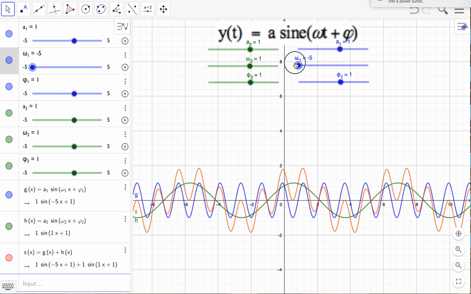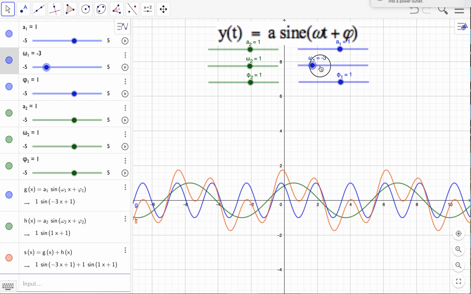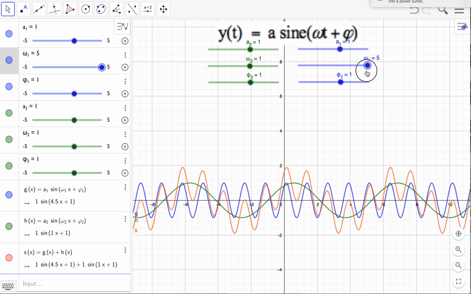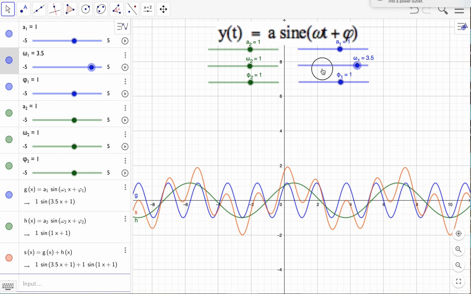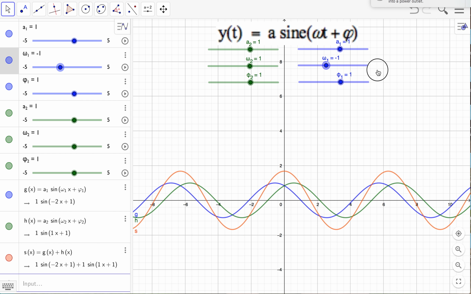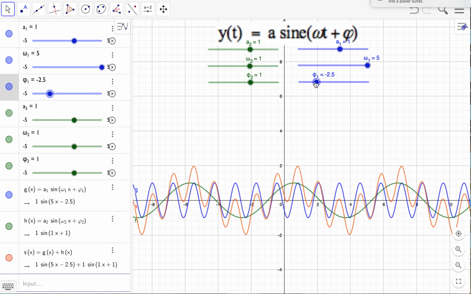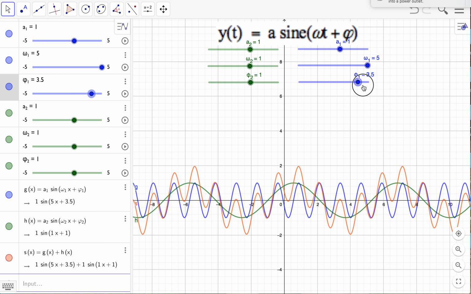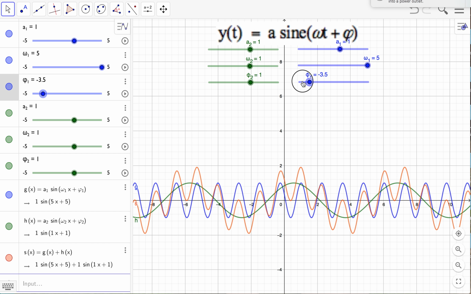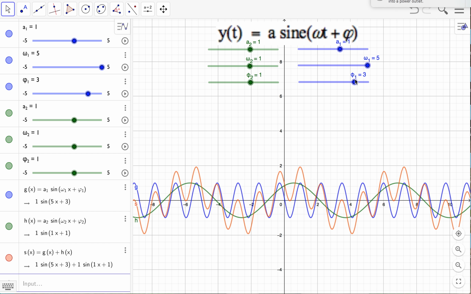It's basically increasing how many times that wave happens in your time period. Here we've got the phase shift, and so all this is going to do is move it to the left or to the right along your x-axis.